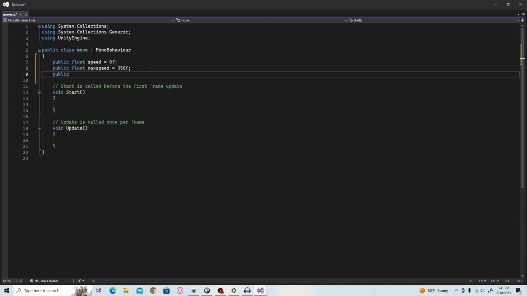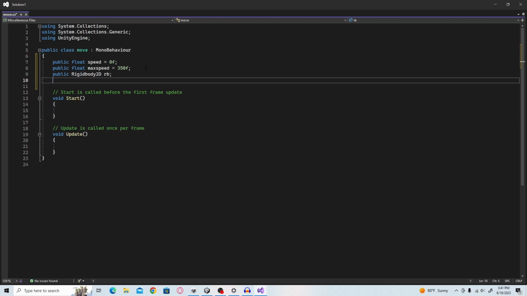Public Rigidbody2D rb. We will assign that value in the editor. And then a public float acceleration speed.